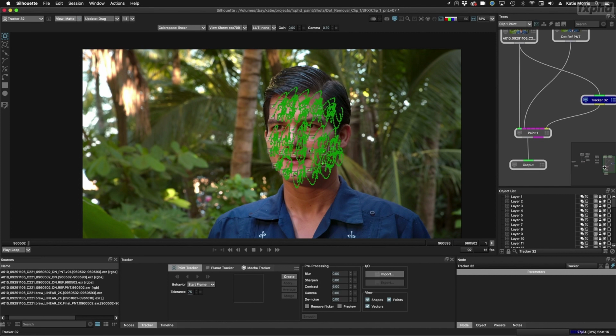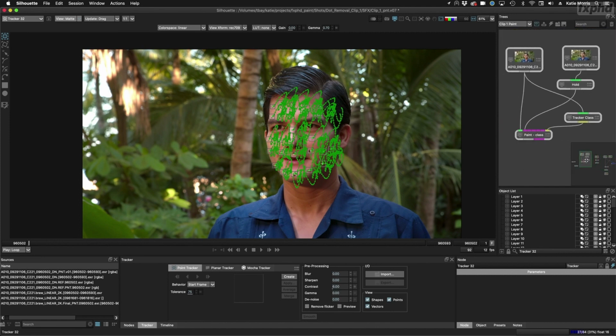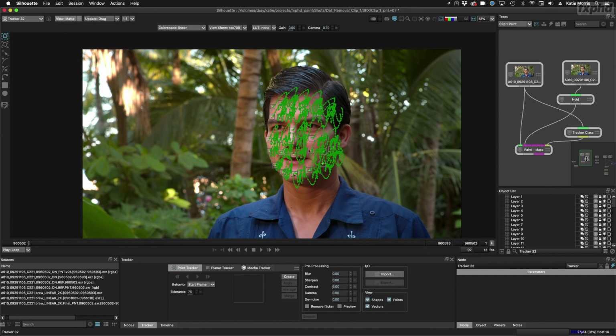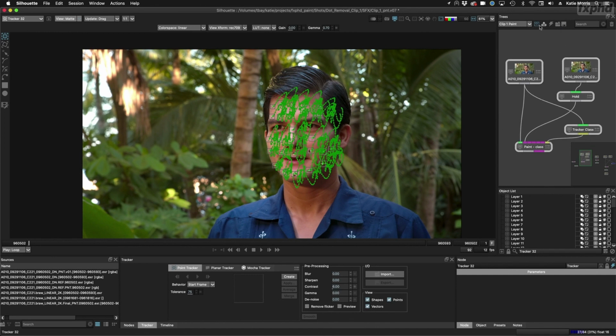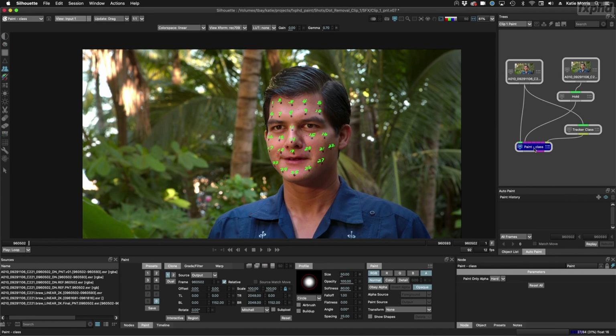I'm going to click that on, and navigate back over to our class nodes. I'm going to disable that visibility icon right there, and we'll click on the paint node. I'm going to make sure I am on the output node, in input 1 with the view, and make sure I'm in the output.